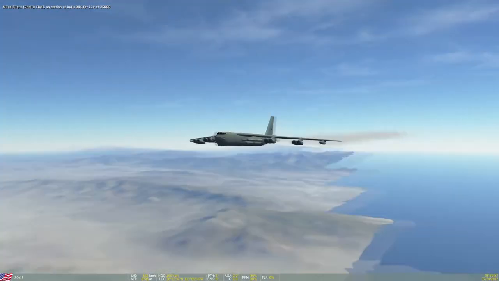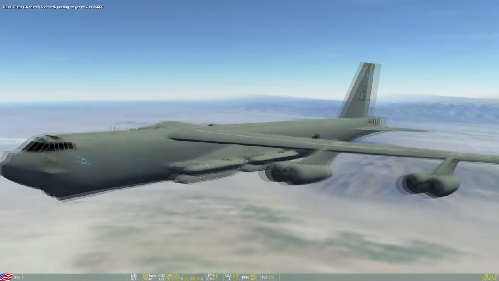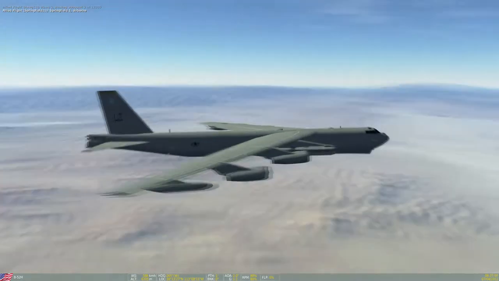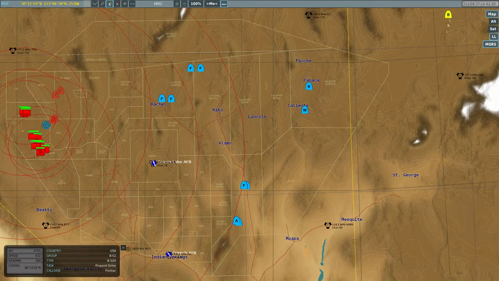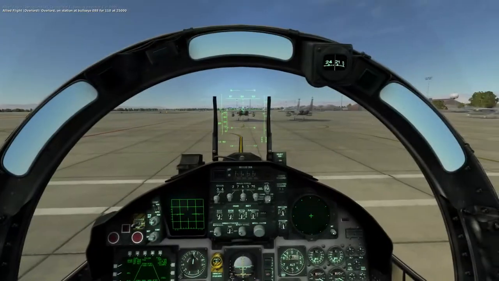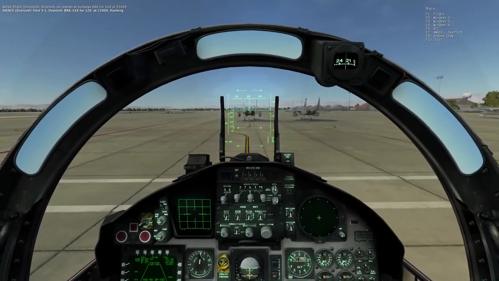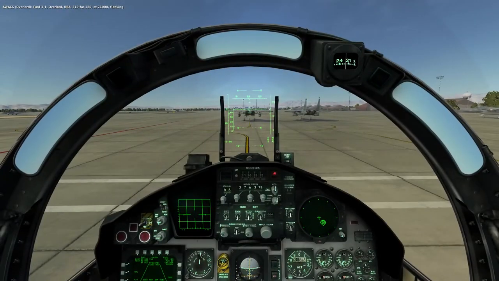Overlord, passing waypoint 2 at 25,000. Pause 1, passing waypoint 2 at 12,000. Springfield 1, airborne. Springfield 1, passing waypoint 2 at 3,000. Pontiac, Overlord, on station at Bullseye 088 for 110 at 25,000. Ford 3-1, Overlord, Bra 319, Fork 120 at 21,000, flanking.